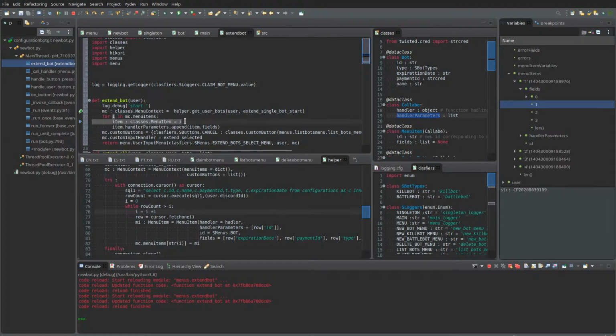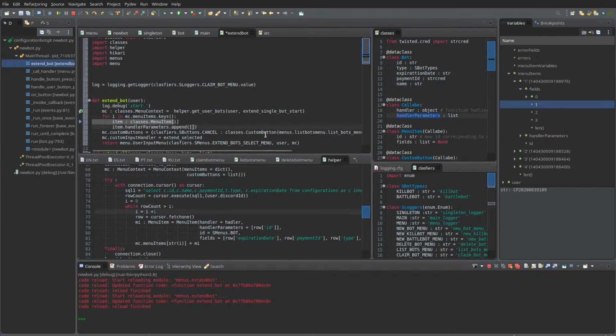Okay. So menu item, I or its index. So this could be keys. It won't make any difference. I actually need the index itself. So fields, I need to append.